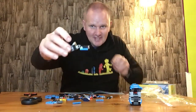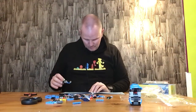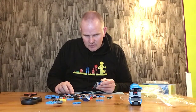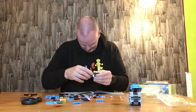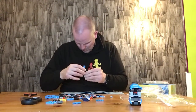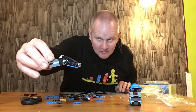That piece goes on there, and because it's one of the black connectors, it's a bit tighter than the other ones, so it gives you a little bit of movement. And we should have another one of the side pieces go on here. And a black curved angle piece goes on there like that.